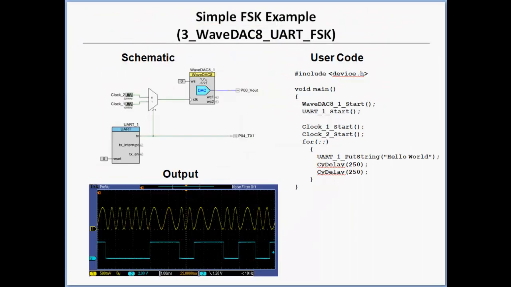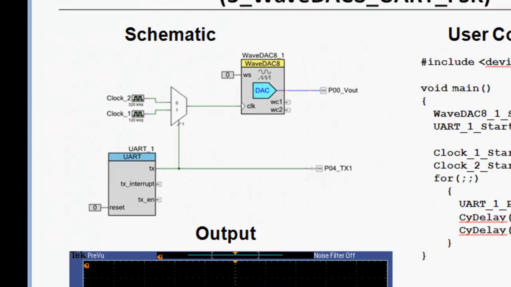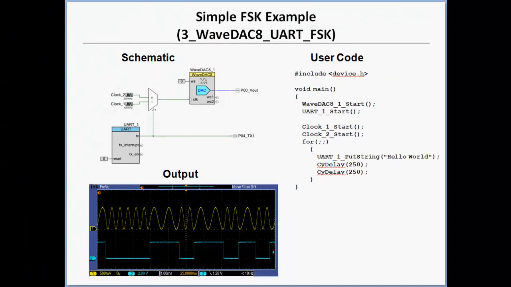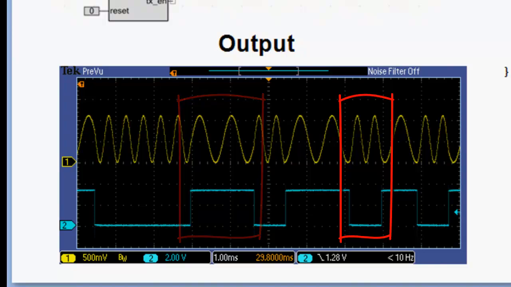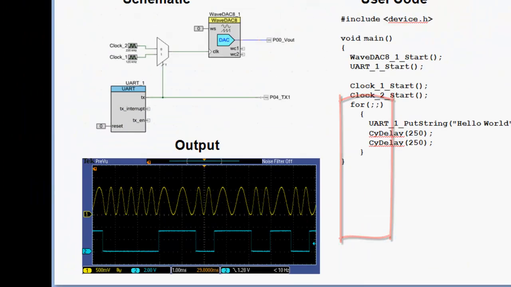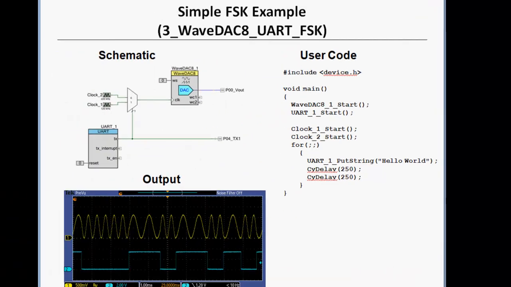This third example is a simple FSK encoder. It uses the output of a UART transmitter to modulate between two different sample frequency or clocks. This example uses the tones used for a 1200 baud modem, 1200 and 2200 Hz. The UART output is connected to a mux, which selects between two clock sources to generate the proper tone. Notice that the 1200 Hz tone is generated when the UART output is high, and a 2200 Hz tone is generated when the UART output is low. Note again how simple the firmware is to generate this semi-complicated waveform. This example modulates the output message "Hello World" over and over.